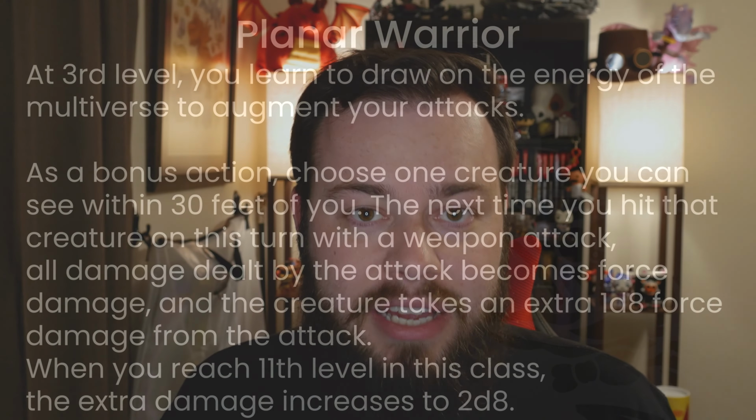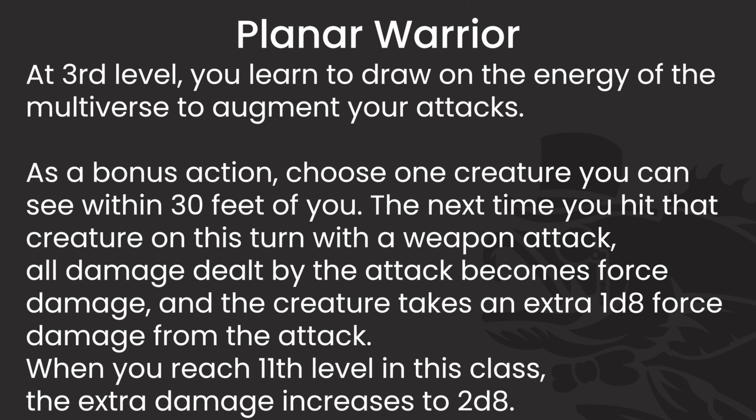So as a bonus action on our turn, we can choose a creature that is within 30 feet of us, and the next time that we hit that creature on this turn with a weapon attack, all damage dealt on that attack becomes force damage, and the creature takes an additional 1d8 force damage from that attack. And this will scale up to 2d8 at level 11. This is really good, actually.